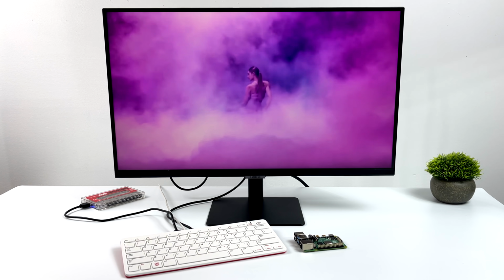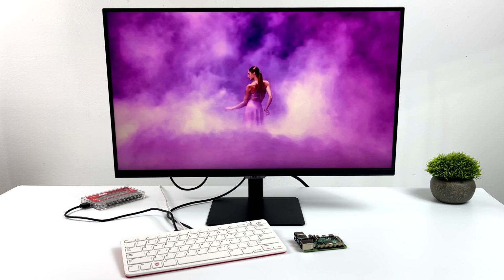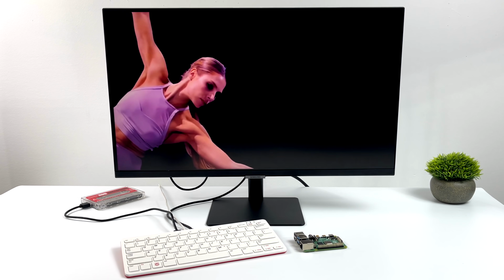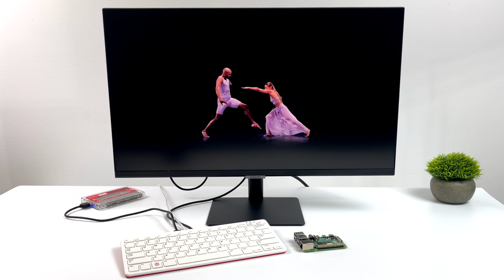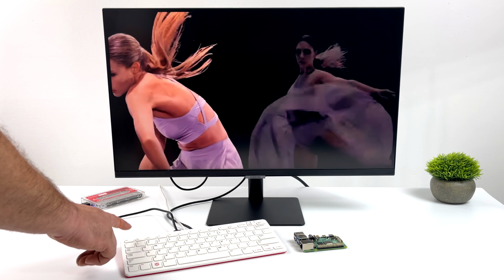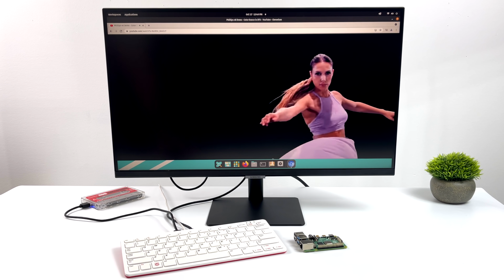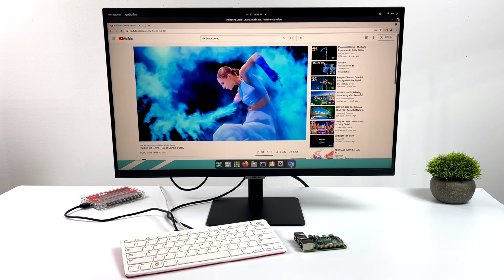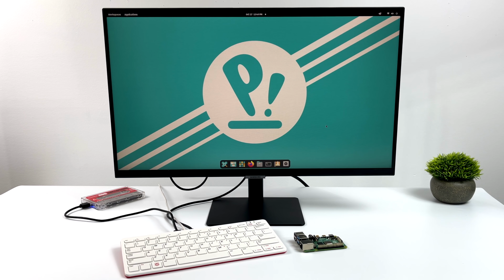It does boot right up. It's the ARM version of RetroArch because we're running an ARM distro here of Pop OS. And when it comes to video playback, this is basically on par with Raspberry Pi OS. It actually does a pretty decent job with 720p streaming from YouTube. But the one thing I really love about Pop OS, especially on the Raspberry Pi, is the user interface. I'm a big fan of this, and if you're interested in getting this installed on your Raspberry Pi 4 or Pi 400, let's go ahead and jump right into it.